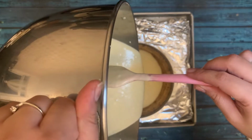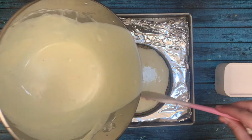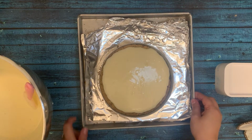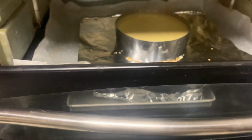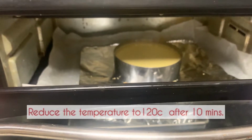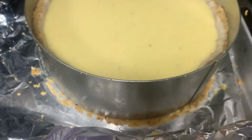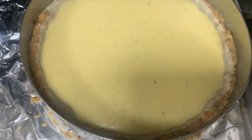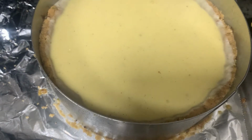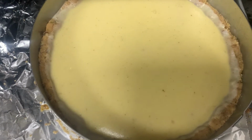Now we are going to bake it without any water bath in the oven at 150 degrees Celsius. After 10 minutes, we will rotate the tray 180 degrees and we will keep baking at 150 degrees Celsius. After 20 minutes have passed, we are going to reduce the temperature to 120 degrees Celsius and open the door of the oven slightly. You can put a spoon or something to keep it slightly open and bake it for a further 20 to 25 minutes. When you see that your cake is jiggling from the center and the sides are set, that means it's ready.